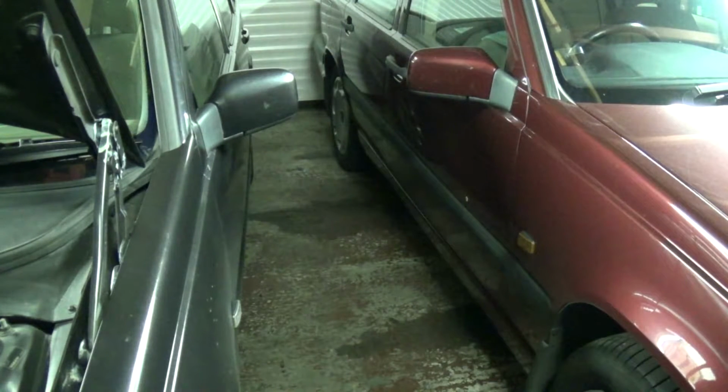And I came across a 95 model 850 Estate. That was a pretty nice car, cosmetically, low miles. I really liked it in a lot of respects. Unfortunately, the transmission started to make some really strange noises, and I, at the time, didn't have the inclination to try and fix it, so that one was sold on.